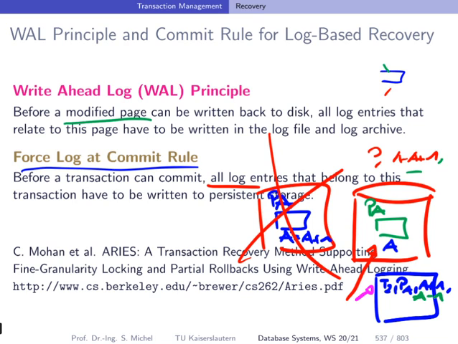In the log file or archive we write that transaction T2 modified page A and intended to add 1 to A, along with undo information A−1. When we look at this log entry and know T2 was promised a commit, we know T2 is a winner transaction and must ensure all its changes are reflected on disk. If the disk still has the old value, we add 1 to it. There are obstacles though — for instance if the system crashes again during recovery, we must track whether log entries have already been applied to avoid applying them twice.